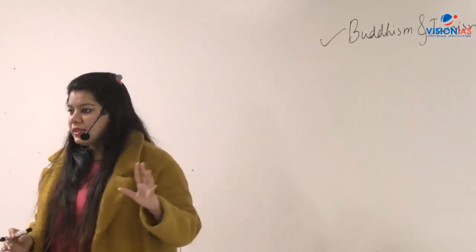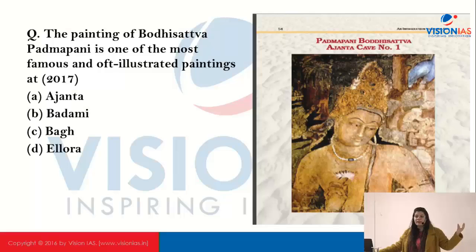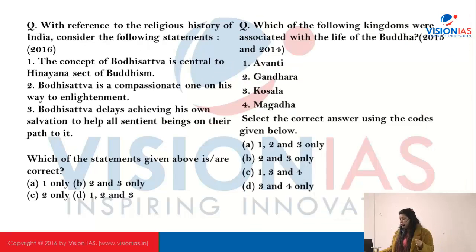Almost every year there is a question. Every year, right? So in 2018 there was a question on Jainism. There was a question on, again, Jainism and Buddhism in 2017. Then there was again a question on Padmapani Bodhisattva, again related to Buddhism, right? Then in 2016-14, again there were questions, right? So every year consecutively, this section is picked up.